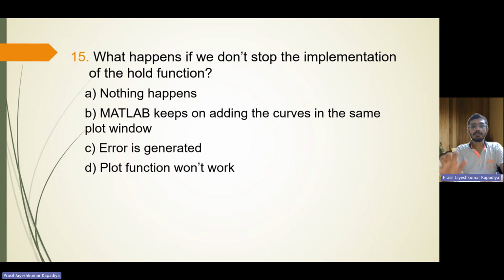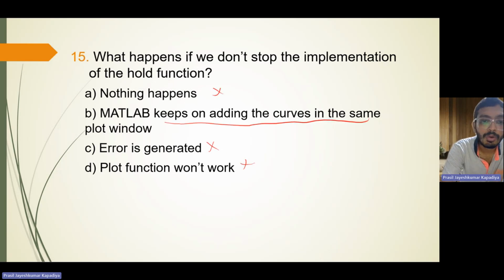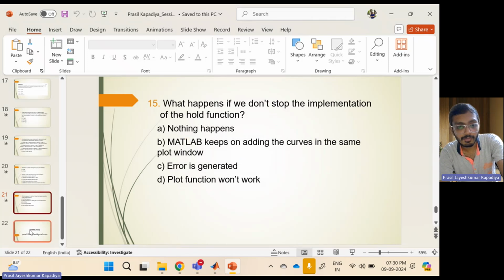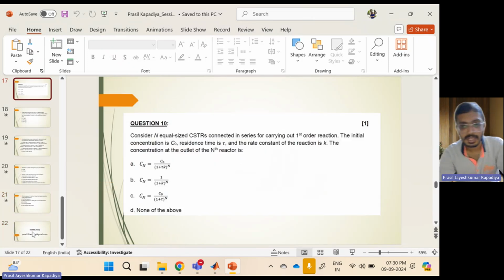Next question. What happens if we don't stop the implementation of hold function? Okay, nothing happens. It is not like that. No error is going to generate, plot function does not stop working. It's not going to happen. This will happen. Hold means it will keep on hold and it will keep adding the curves. So MATLAB keeps on adding the curves in the same plot window. So this is the correct answer. So this is all for today's assignment part from last year's assignment.